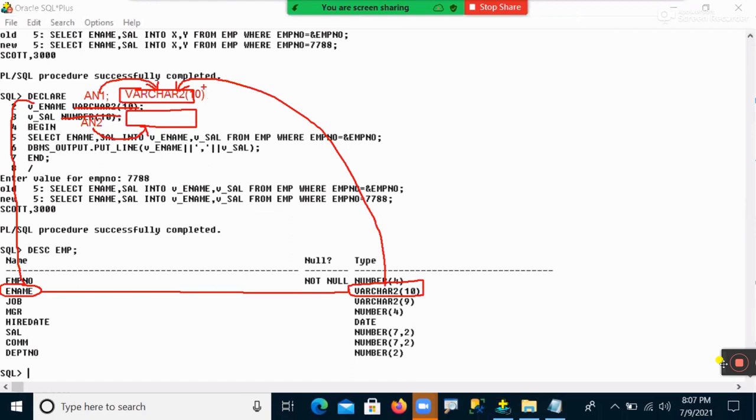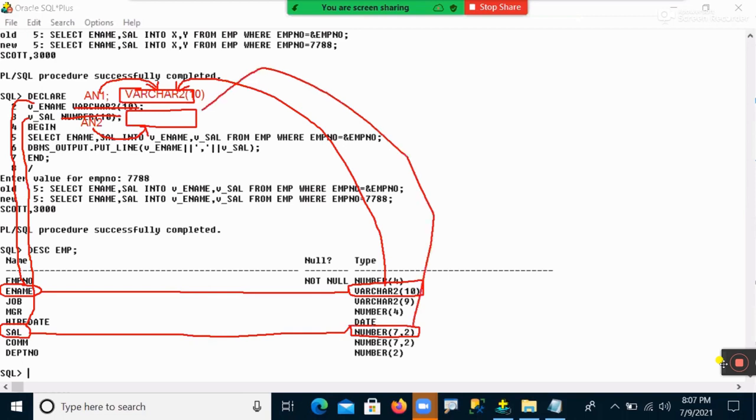Same like this, the second variable, salary. The salary variable I'm declaring is for which column? The salary column. What is the salary column data type? Number of 7, 2. Then this number of 7, 2 is stored under the anchor notation 2 memory like this.